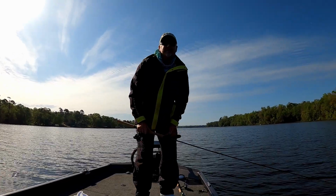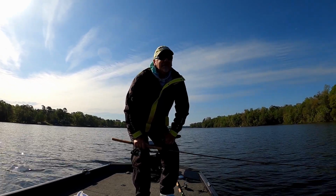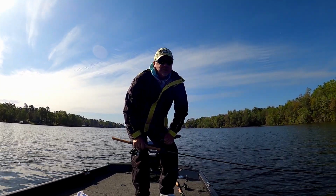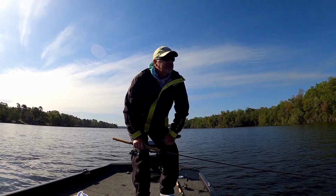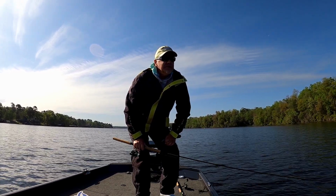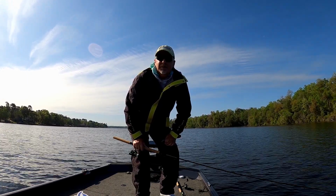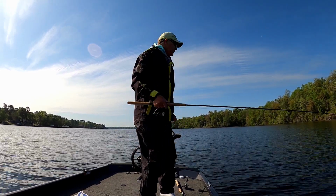So guys, I'm about, I don't know, halfway, maybe the first to the last third of the creek, and I'm seeing some crappie. They're just kind of spread around on stumps. They're a little more schooled up today than they have been. I fished down the bank for a few minutes, and I did not see a fish up there, at least not in the spot that I was looking. So it looks like they may have pulled out here off the bank, be scattered around. But I'm gonna mess around with these for a little bit longer, and then we're gonna get out on the lake, see if we can find some more.